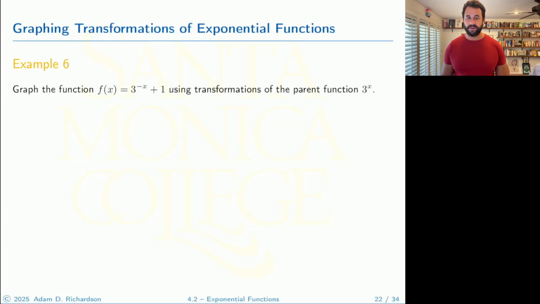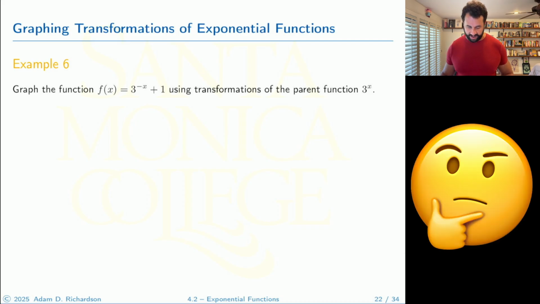Let's talk briefly about graphing transformations of these functions. And the thing I want to say right off the bat is this is going to behave the same way it behaved back in chapter 2 when we first learned about transformations of graphs of functions. This is just applied specifically to exponential functions. So I want you to try this one on your own. See if you can do this one. Graph this function by considering transformations of the parent function 3 to the x.